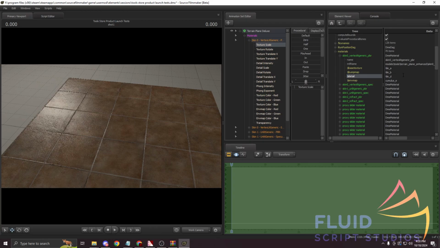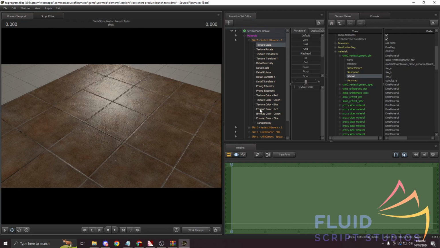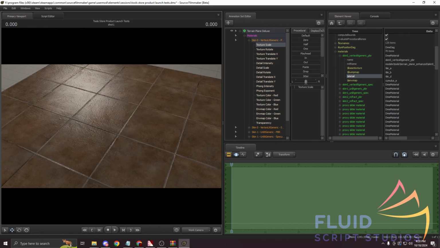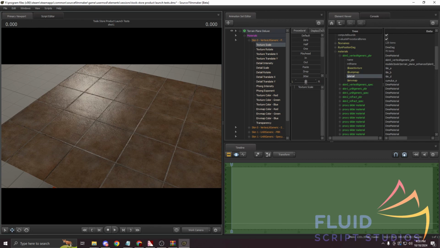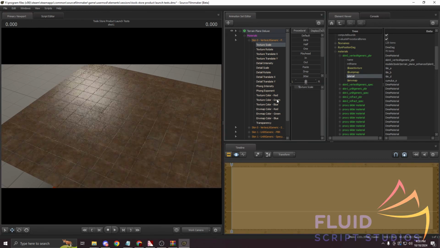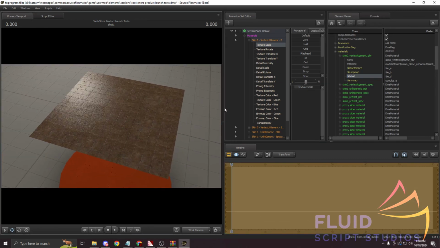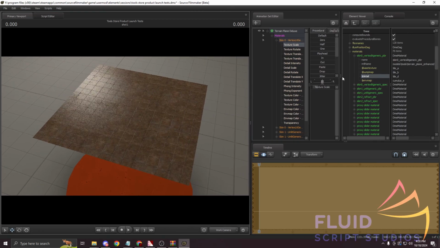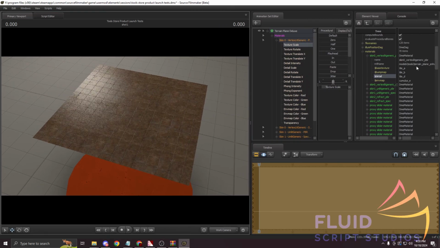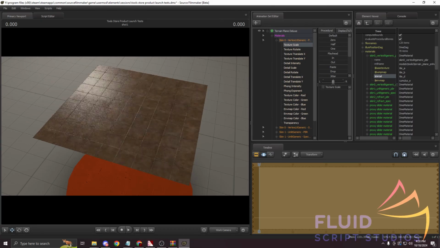Let's do tile D. So now we have the sliders, and this is also where we're going to get into the whole PBR aspect as well. So you can scale this texture. Let me make this bigger to get a better view. So once you've decided what textures you want to use, now you can start playing with the sliders.